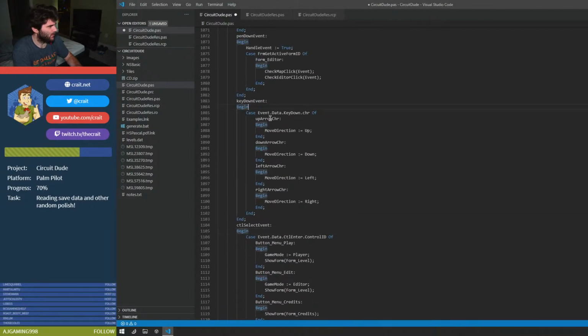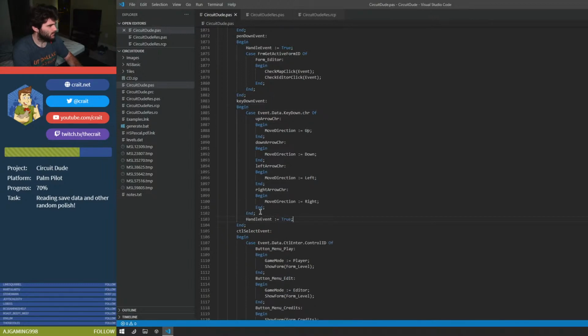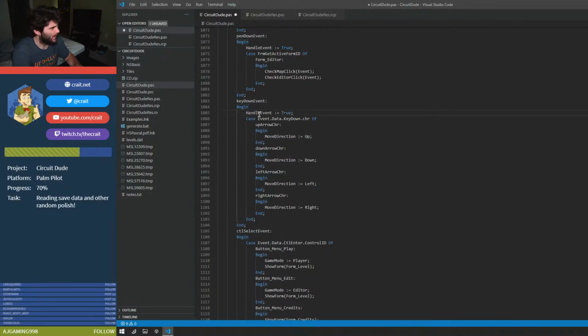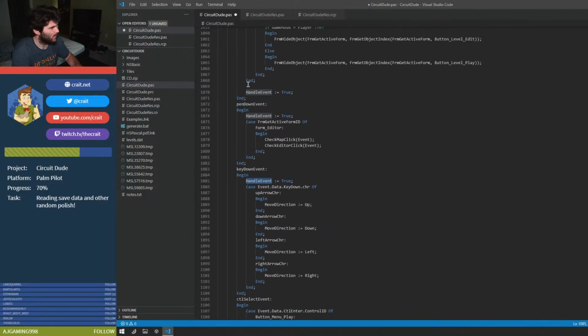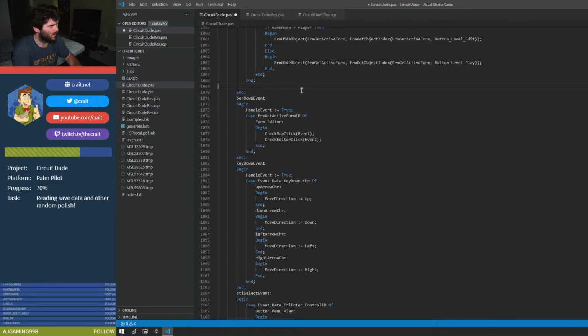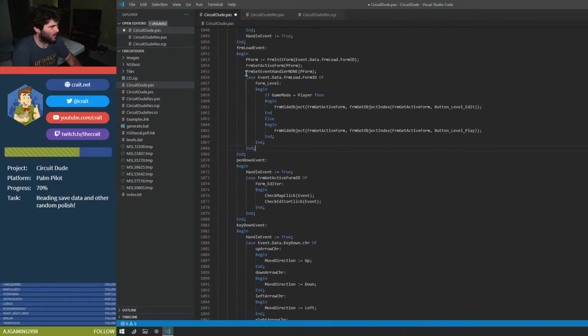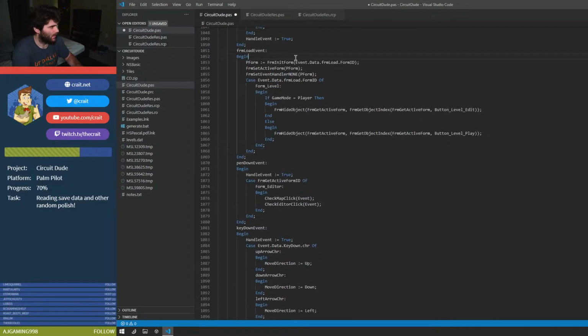Right here, key down. In fact, I think we can move handle event into all of these different event types, just because we don't want it to draw twice in the same bit of time.